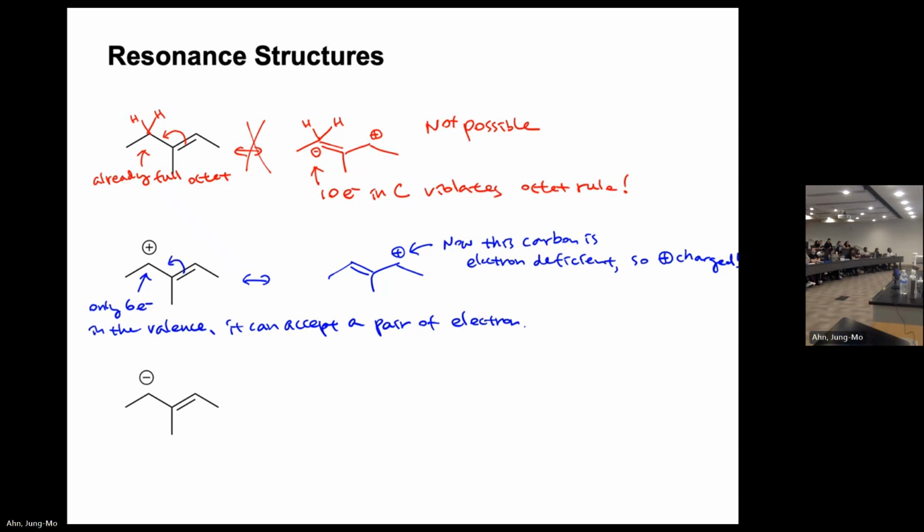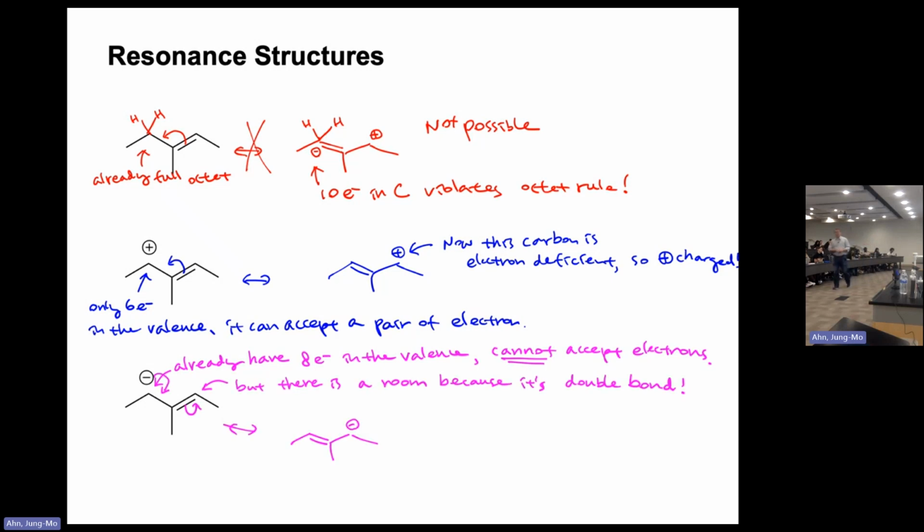Why? Because this is not the only electron that can move around. There are electrons on that carbon too. Carbon being negatively charged, what that means is this carbon has a lone pair. It doesn't have a hydrogen attached. It has a lone pair. That lone pair can move. Not that double bonded carbon moving this direction. These lone pairs actually come in down here. It's the other electrons making a resonance structure.